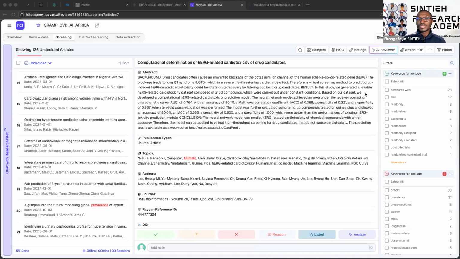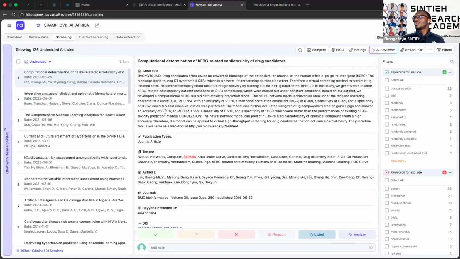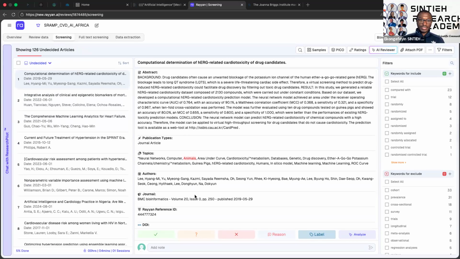And then we are going to have a meeting and discuss our differences. But this is how you do it. Once we are done with this session, you can move to full screen. Full screen will only mean that we are going to upload the PDFs into Rayyan again and then continue screening. So basically, that's how you do title screening. Like I said, you read fast, have your clear criteria, and you select.